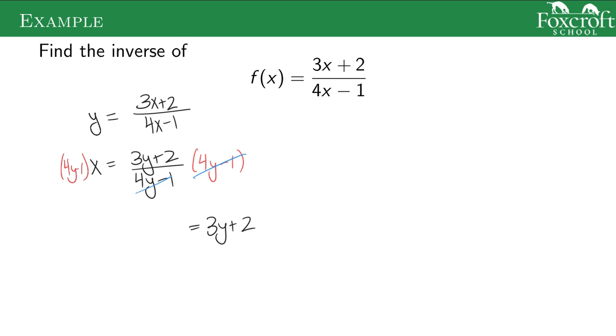On the left hand side, I have to distribute this x into both of those pieces. So I'm going to get 4y times x is 4xy. Minus 1 times x is minus x. All right, so that step's nothing really new. When we try to get rid of a fraction, we multiply by the denominator. And now the next step's not necessarily new, but maybe it looks a little weird.